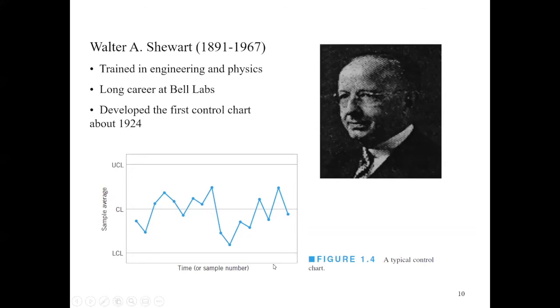And this is a statistical tool that tries to monitor the process online. So here the blue curve, or the blue data points, represent a quality characteristic that is being monitored over time. So at this time period, we get this data point, and so on. And then from this process, we develop some sort of upper limit and lower limit that tell us when the process is going well and when it is not going well. So if these points plot outside of the limit, that is an indication of some sort of problem in the process.